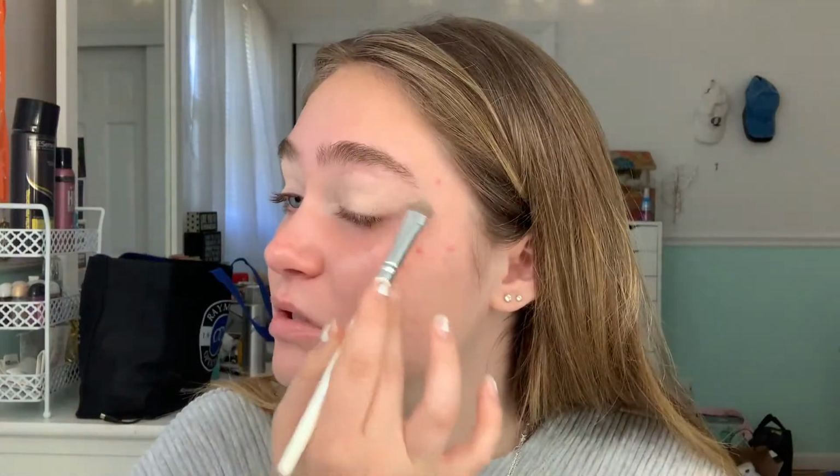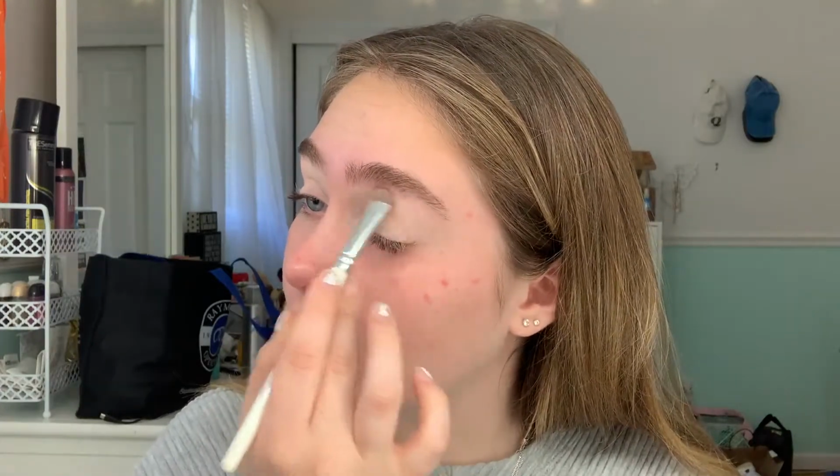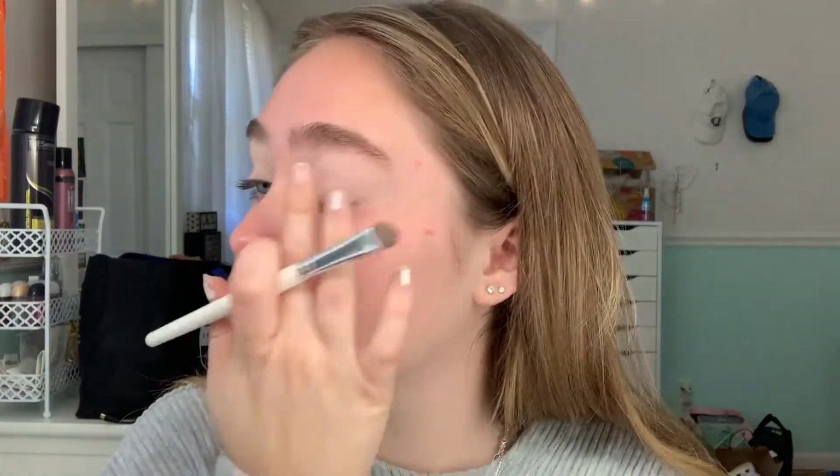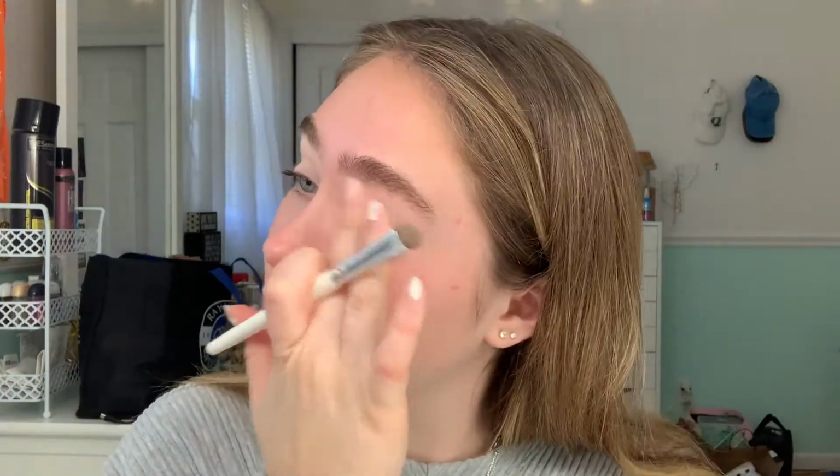I also have a pimple right in my eyebrow, so we're just going to ignore that. I haven't gotten my eyebrows done since before the first quarantine in March, which I'm saying first because I feel like we're going to go into another quarantine, but hopefully we don't. When quarantine happened, obviously I couldn't get them done, and then when salons and everything opened back up, I just didn't do it because I've been loving the fluffy brow trend, and now I'm just too lazy to go. So that's why I have a bunch of stray hairs. Again, just ignore those.